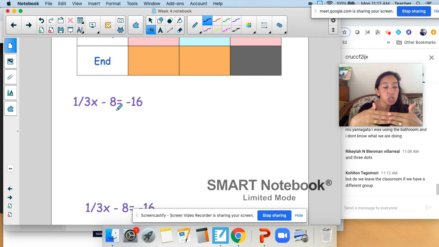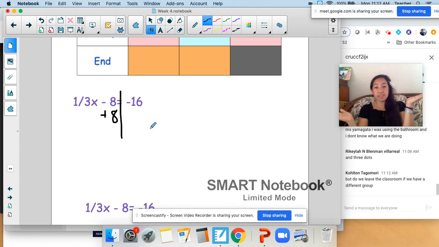Okay, so when we take a journey and go back using the same path, we're gonna go backwards. So whatever we pass last is gonna be what we pass first on our way back. Okay, so the last thing that happened here was minus 8. So the first thing we're gonna do is the inverse operation of minus 8, which is plus 8. Okay, so still thinking of that journey. Inverse operation of minus 8 is plus 8.